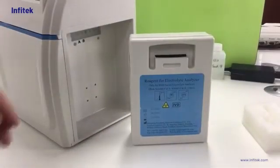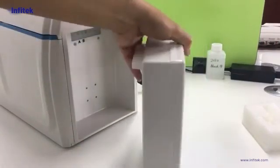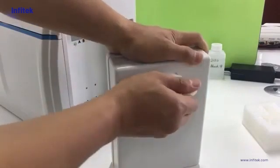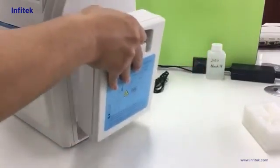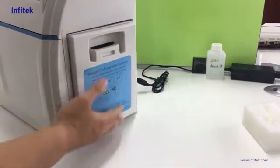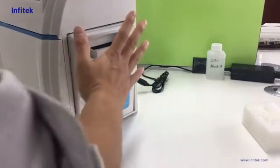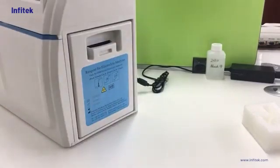Now let's install the reagent pack. First, we need to remove the rubber of the reagent pack. Then we put it at the position. First the bottom at the position, then push the head. Then it is okay.